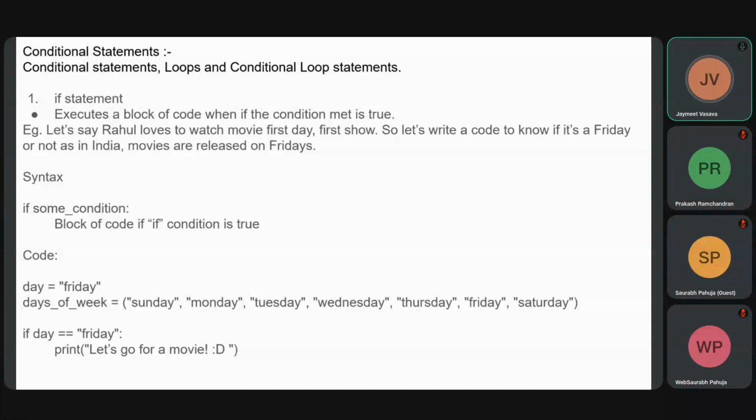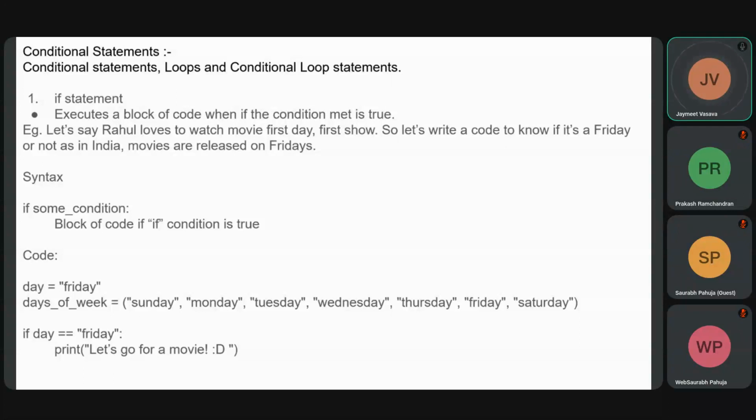There is a scenario where the if statement can be more easily understood. Let's say Rahul loves to watch a movie on the first day, first show. So let's write code to know if it's a Friday or not, as in India, movies are released on Fridays.